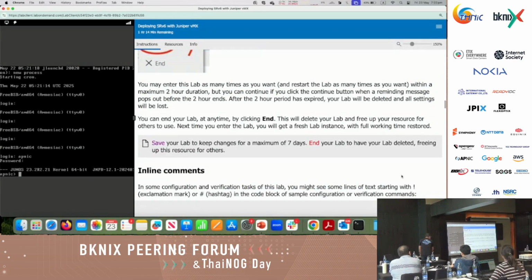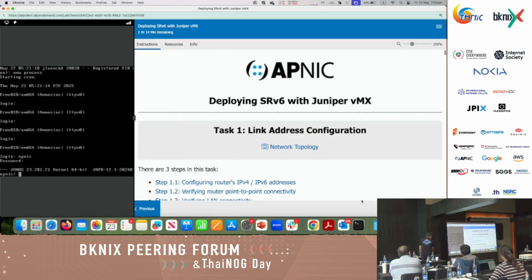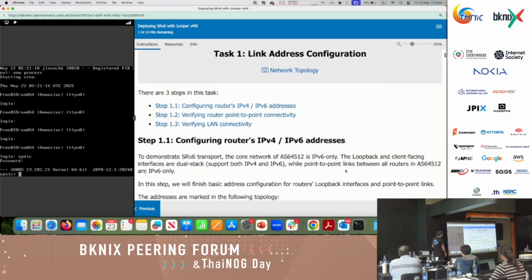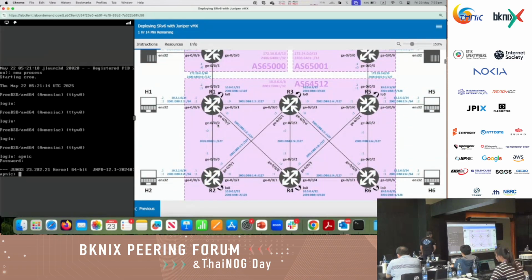So you can click on the next button and then you are on task 1. In task 1 we need to configure IP addresses. The detailed information regarding IP addresses is available within the lab, so you can read. There you can see we have populated the same topology with the IPv6 addresses.